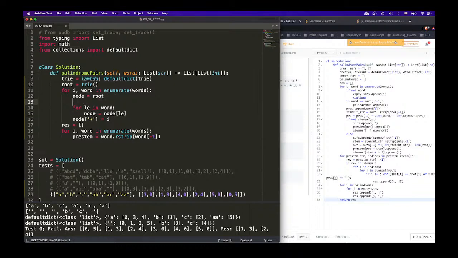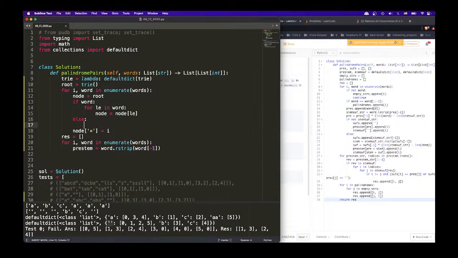Okay, I think I need to say if word, else node equals node empty. And it's unique, so we only have one. Okay, so we have empty.